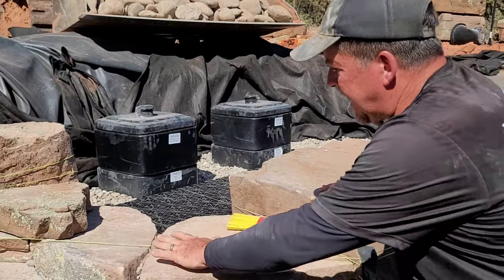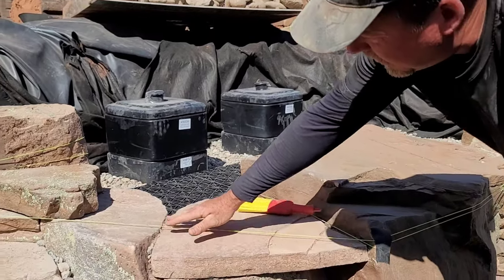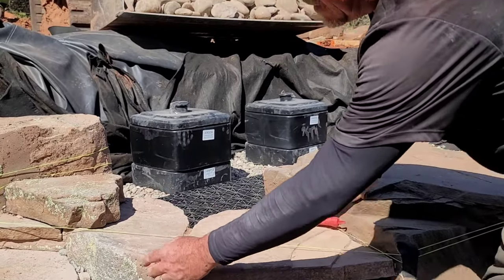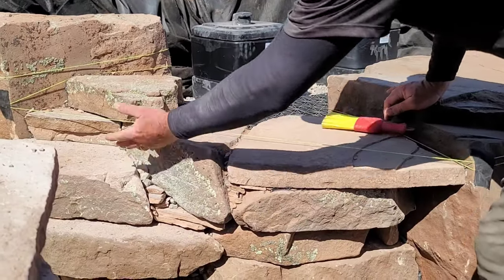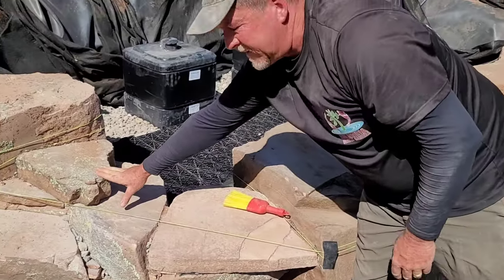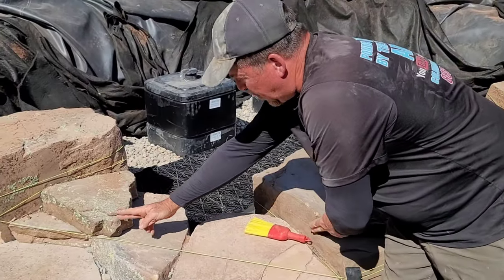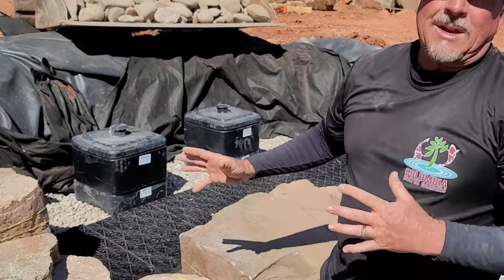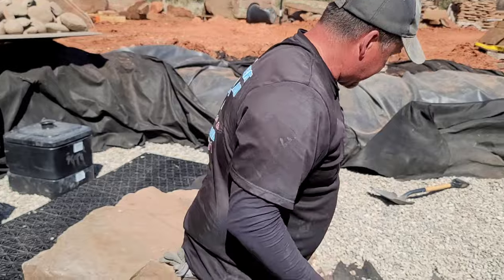So coming around the other side of this, it's okay to get a little creative. Use a lot of foam inside here, tuck things in, be as artistic as you can. I put this rock here also intentionally because this opening here is much wider than this opening here. And again, this really creates an awful lot of turbulence. Come on over here, check this out.